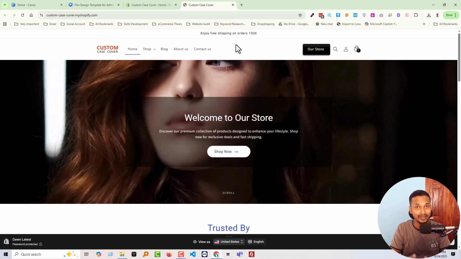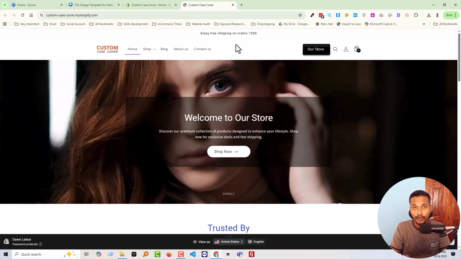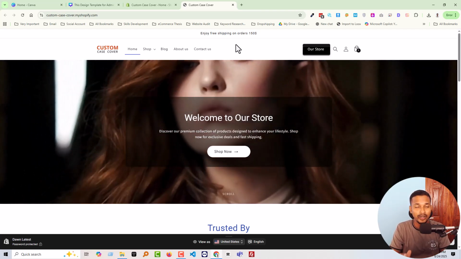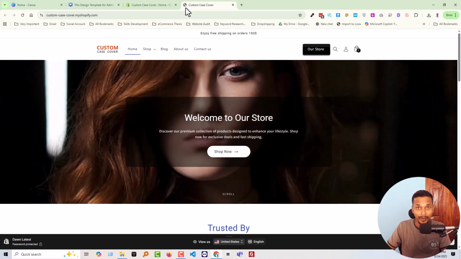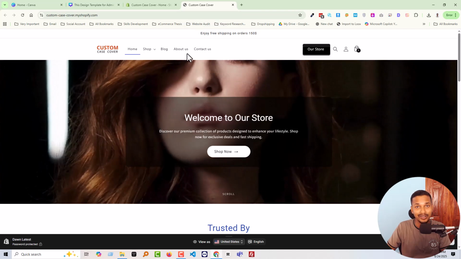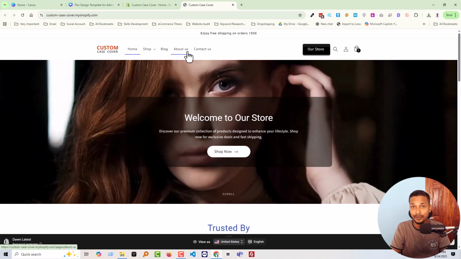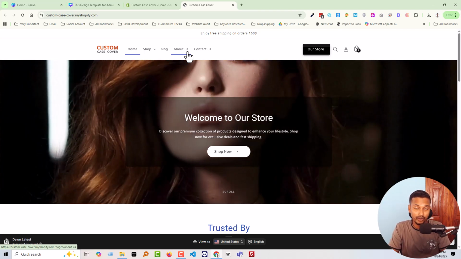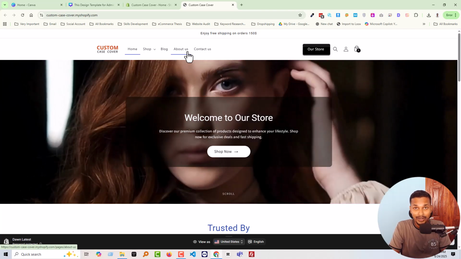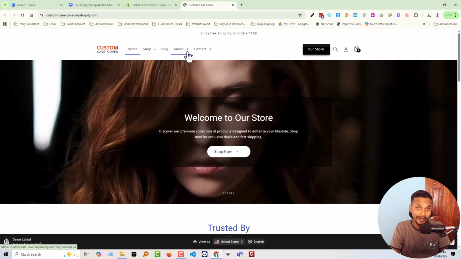In this tutorial, I'm going to show you how to change or add a logo on your Shopify online store. Also, you're going to learn how to add a favicon. You can see that right now in my website, there is no favicon. This is very important for any business, especially who is very careful to build their brand value. So here you are not going to learn only how to change the logo. You are also going to learn how to add a favicon and also how to create the favicon.